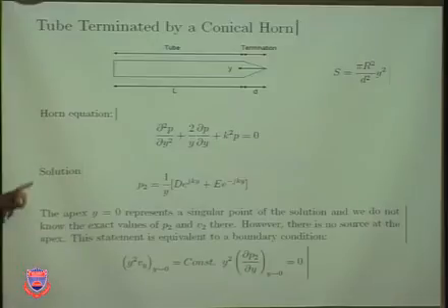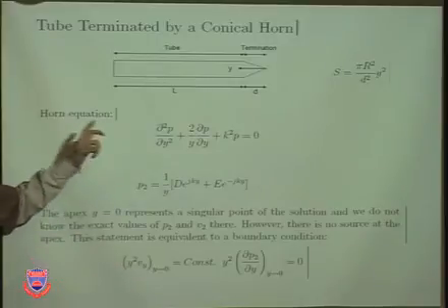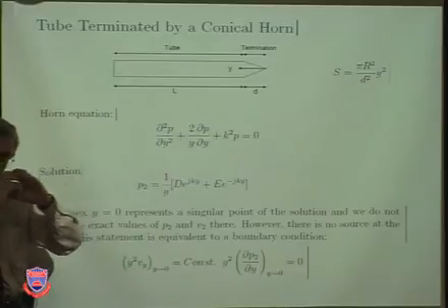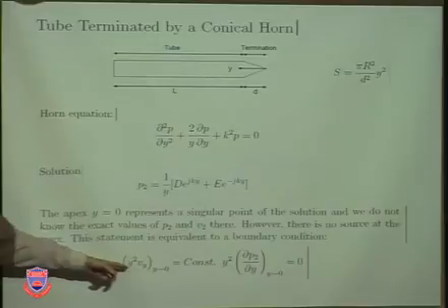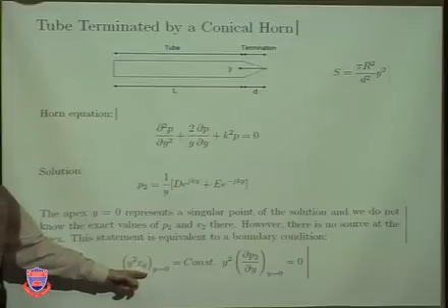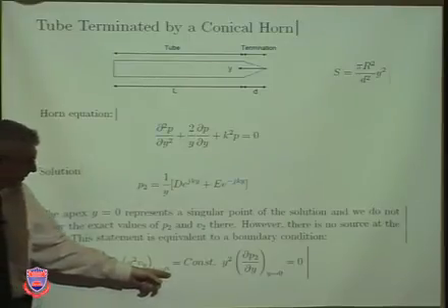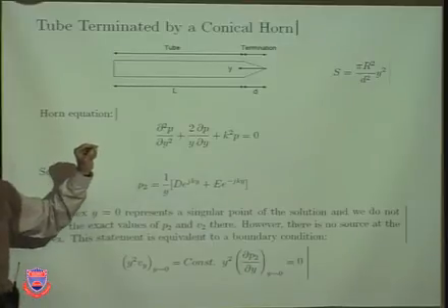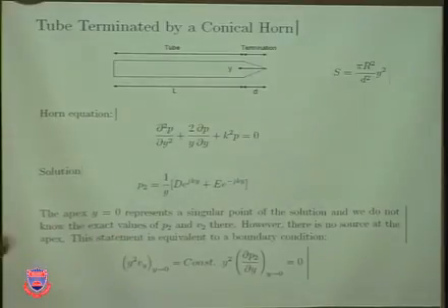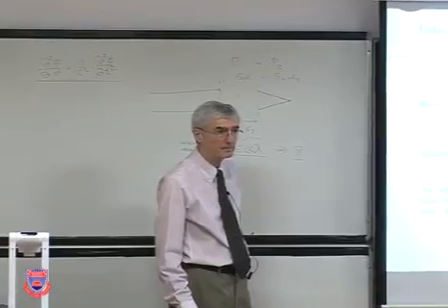So what we do then is, because there's no source at the apex, you have to realize that an area times velocity, the flow out, has to be 0. And that is the same as saying, that's the area, same as saying y squared times particle velocity must be equal to 0 as y goes to the apex. And so you finally end up with a boundary condition that you can apply to this to evaluate the values of the constants. That make sense?